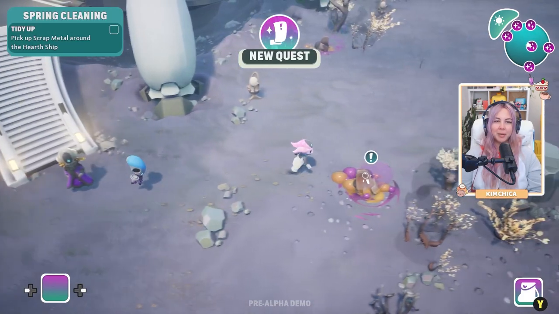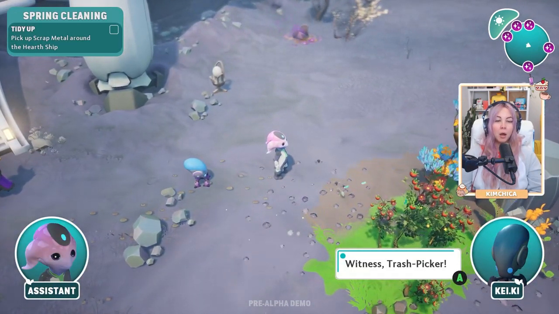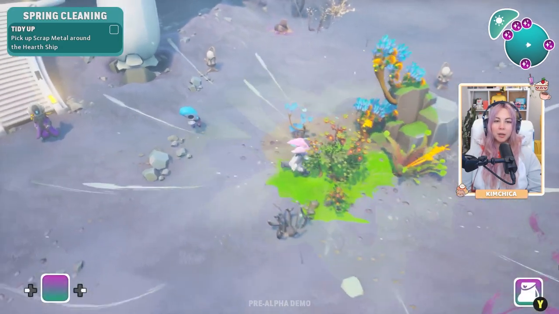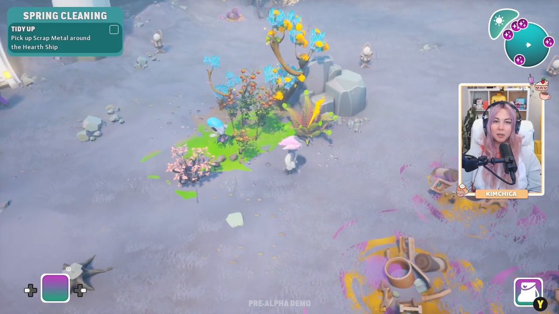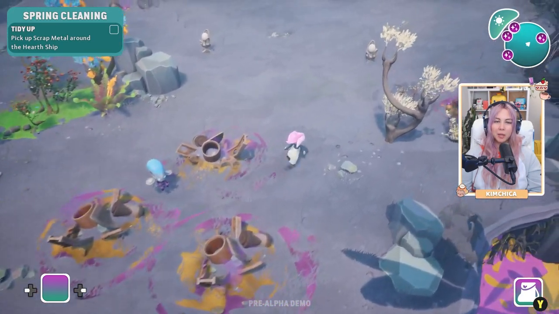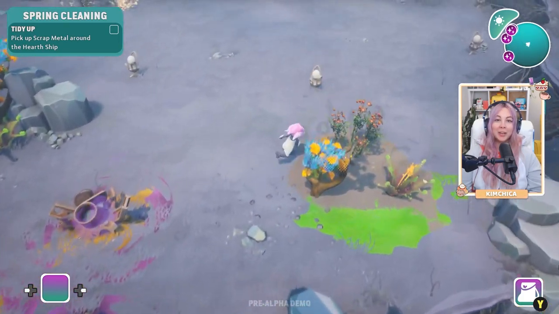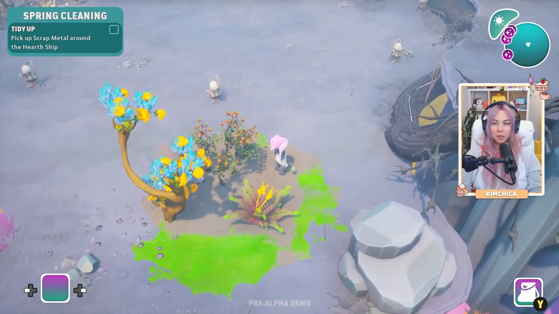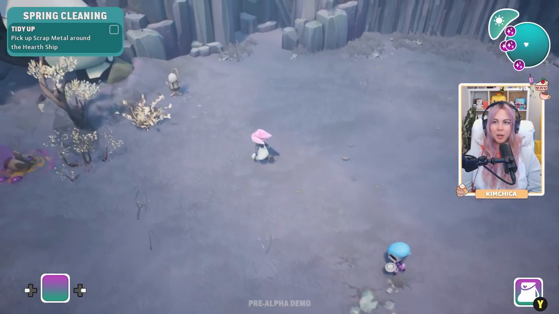All right, so we've got to pick up the scrap metal around the hearth ship. Oh, I had no idea plants look so pretty. This is beyond pretty. This is magical and stunning. So if we pick up trash, is this going to perhaps... Okay, so we can't pick up those. But are we... Oh my God, we're bringing color back to the world. This is beautiful. Wow.